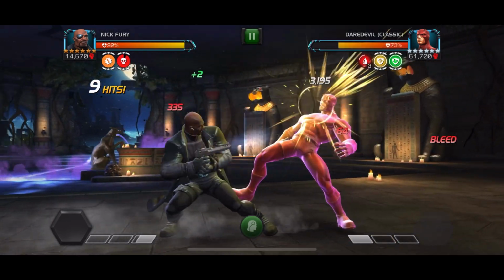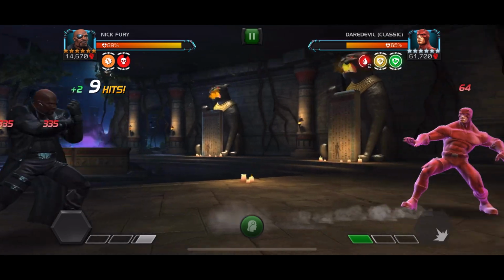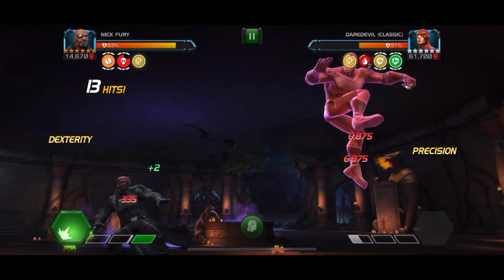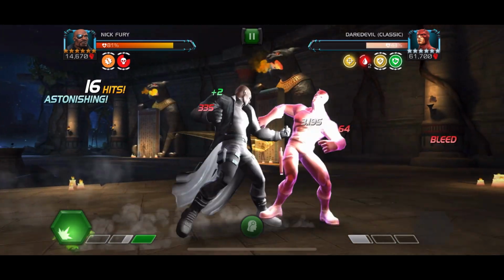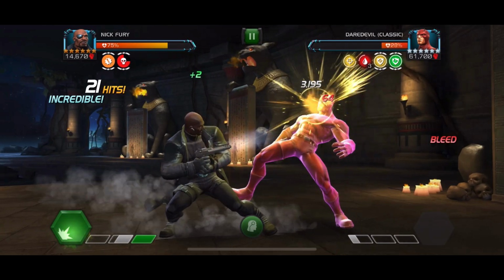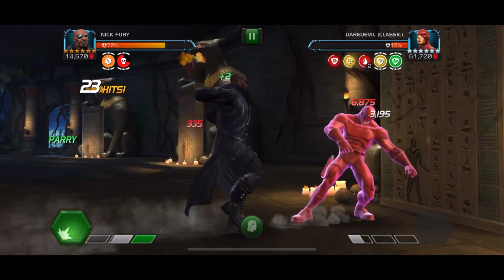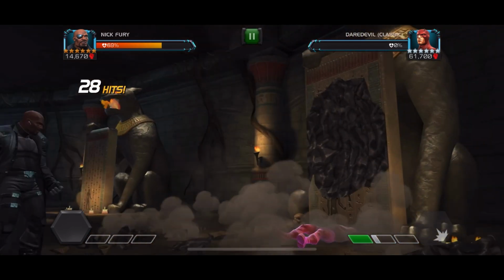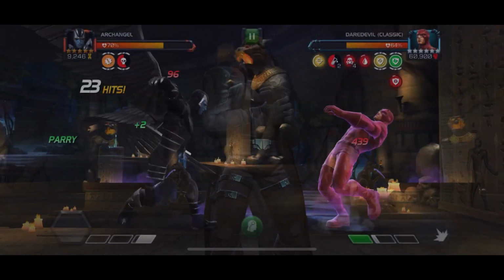And then Nick Fury was also amazing because his bleeds do so much damage with the Flare, and they're not minimized by the resistances either, so you can get tons of damage. And this fight against Daredevil was finished in 30 seconds, and that was one of the quickest fights on the path. So Nick Fury is amazing for a lot of fights actually on this path.